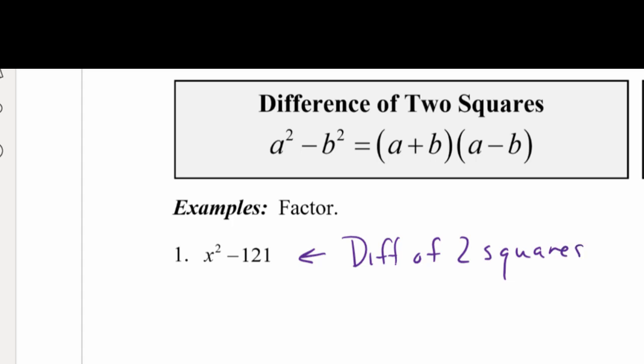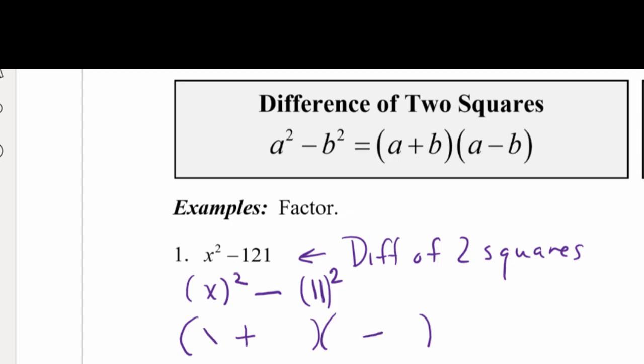And we squared the x, right? I'm putting parentheses just to make a point. We squared the x for the first term, and then there's a difference, and we squared an 11 for the second term. Get the 121. So when we have a product that looks like that, you may recall from our earlier work in polynomials and multiplications that this will then be factored as conjugates. We're going to be using conjugates here. So that means that one binomial will have a plus and the other one will have a minus. And we take the square roots of those numbers that are out there. So x plus 11 times x minus 11.